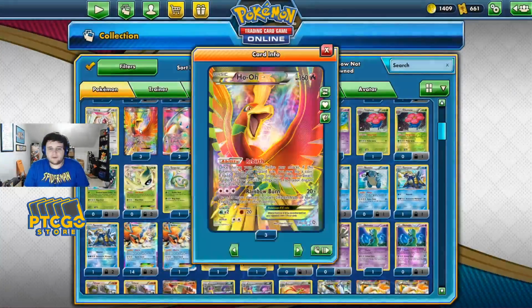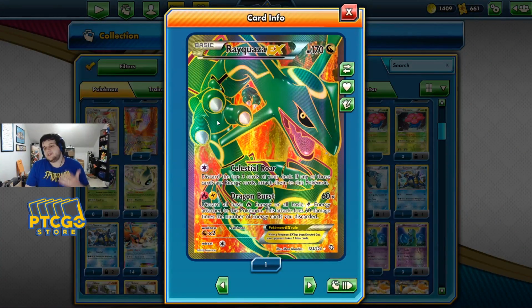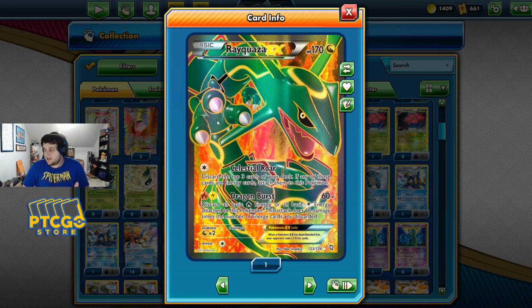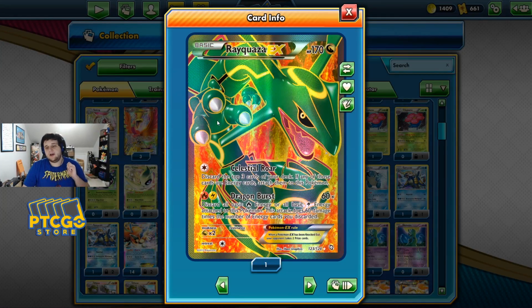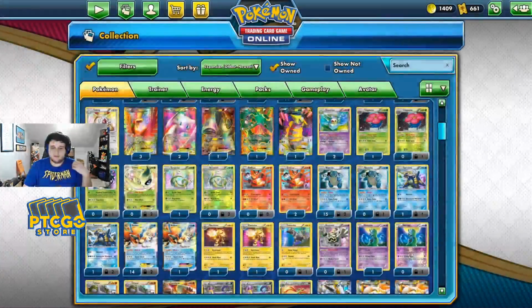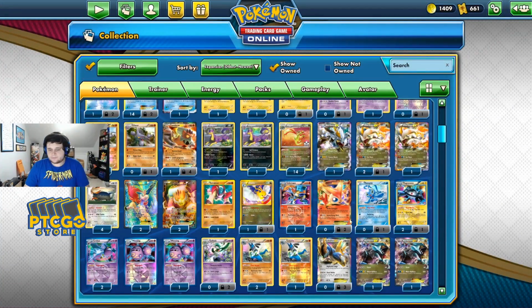2 Mew EX full arts. We've got 3 Ho-Oh EX full arts. Rayquaza. I love the art on this card. Rayquaza is one of my favorite Pokemon, I'm sure you guys are aware. I spent a lot of time playing Mega Rayquaza EX, so I think because of that, Rayquaza just kind of naturally became one of my favorites, and I love the artwork on that card there.